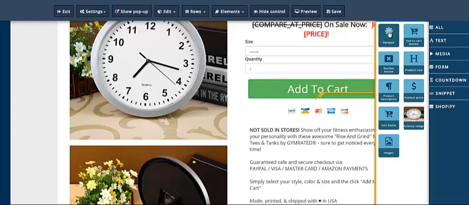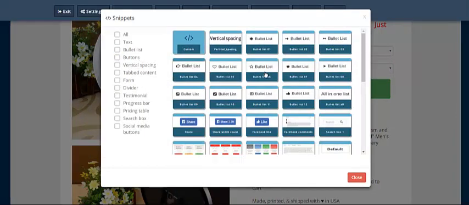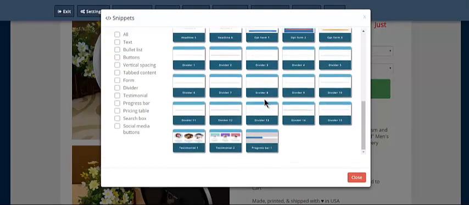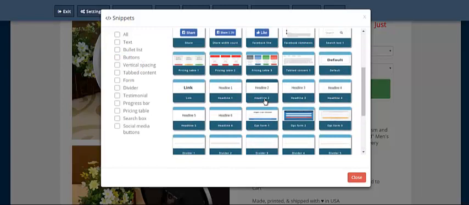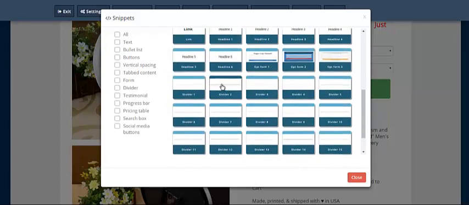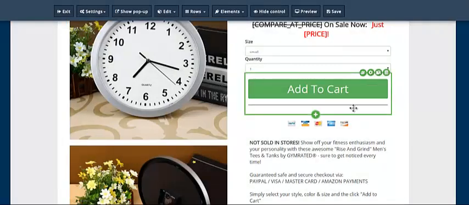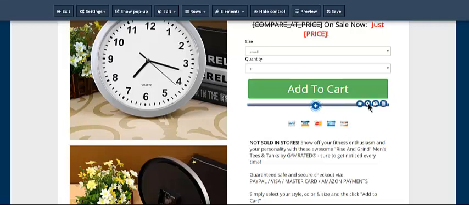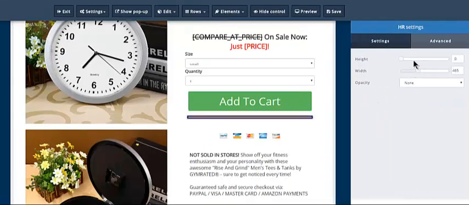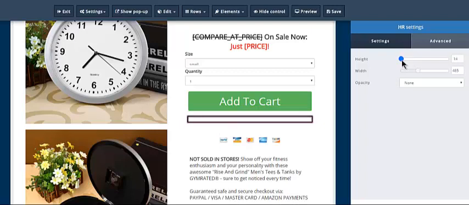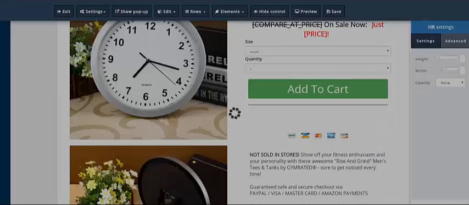I always use variants because that has the variants as well as the add to cart button. Product description, I said. Product price, I said. Product title, primary image, images. The others aren't really so relevant. You got snippets, which you can use. Look through those. I'll be honest, I never ever use those. You may want to use a divider line, which I've just done there, which looks okay. And I just don't use it, but you can if you want to.